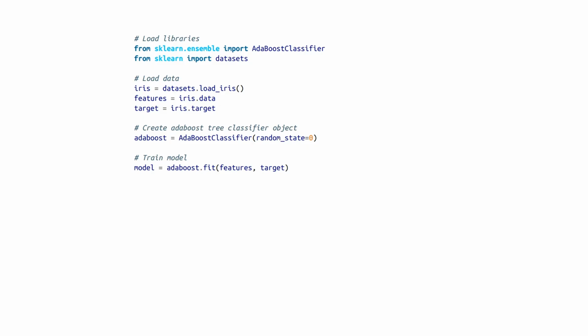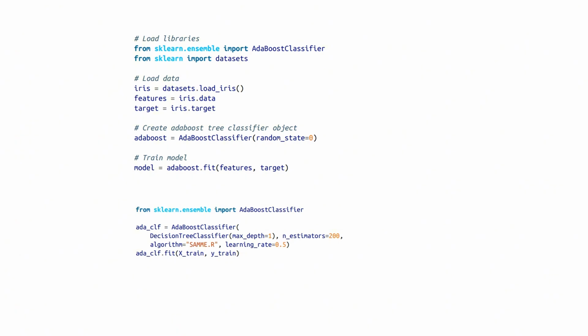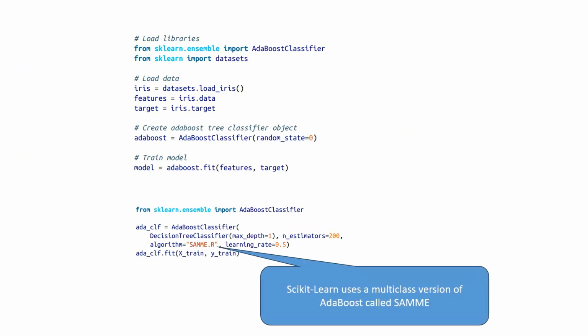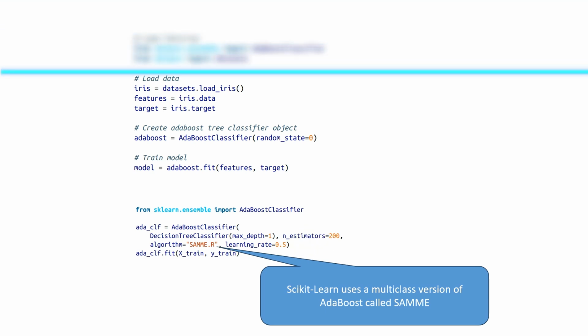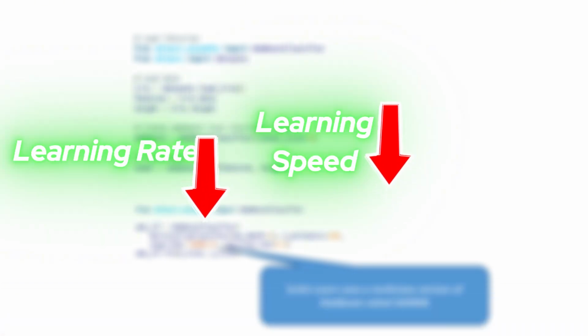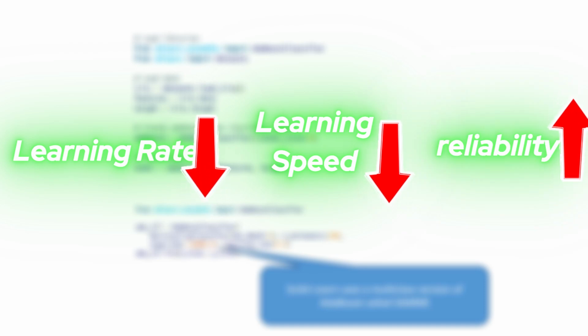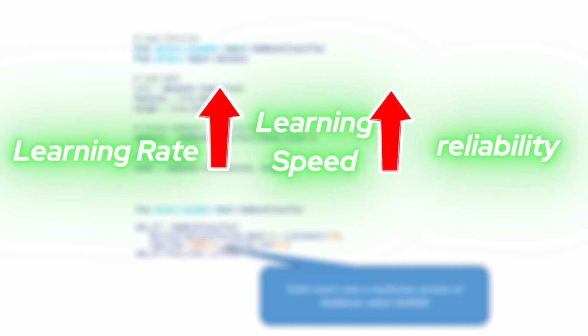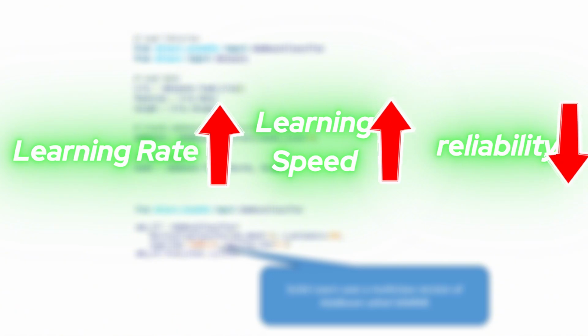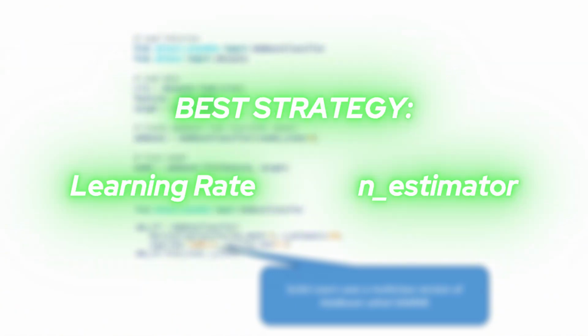In scikit-learn, we can implement AdaBoost using AdaBoostClassifier or AdaBoostRegressor. The most important parameters are n_estimators, learning_rate, and loss. In AdaBoost, the learning rate controls how much each weak learner contributes to the final model. A smaller learning rate means each estimator has less influence, so the algorithm learns more slowly, but often more reliably. A larger learning rate makes each estimator more aggressive, which can speed up learning, but also increases the risk of overfitting. That's why a common strategy is to use a smaller learning rate together with more estimators, to get a better balance between accuracy and stability.